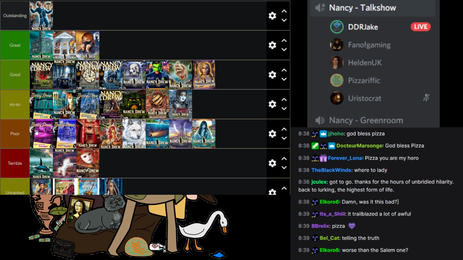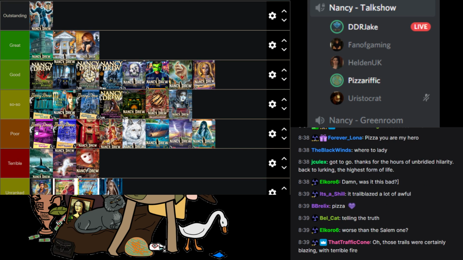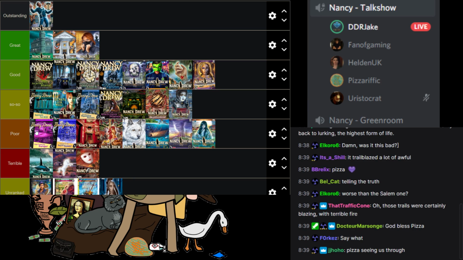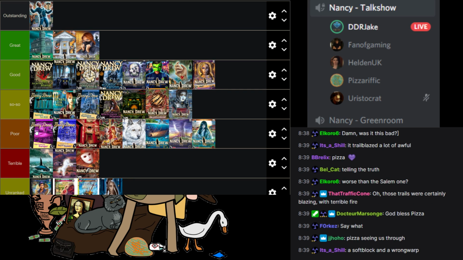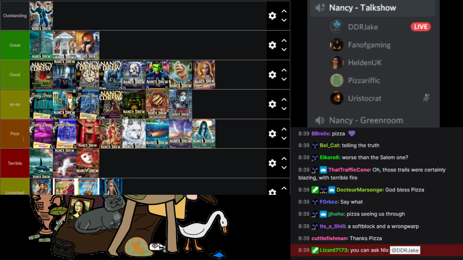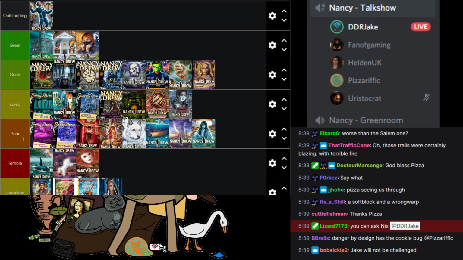I don't think that's... I mean, is it really worse than playable games like Danger by Design? Danger by Design is playable. Stay Tuned for Danger has a soft block, where if you don't grab the knob, you're stuck. I don't think we would be putting it down that far. That would mean that it's down there with Deception Island and the Hunting of the Sticks for Arizona Ranch, and I'm not seeing it.